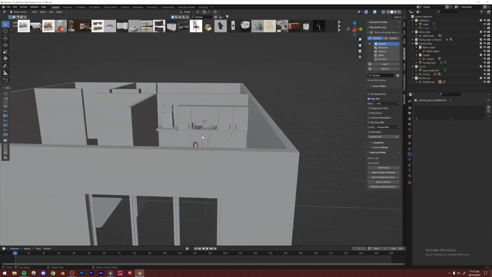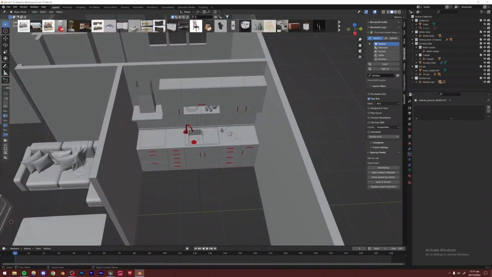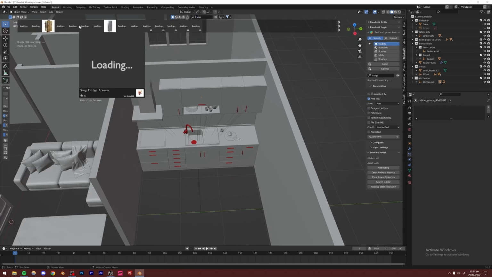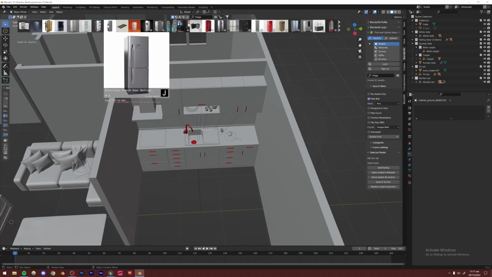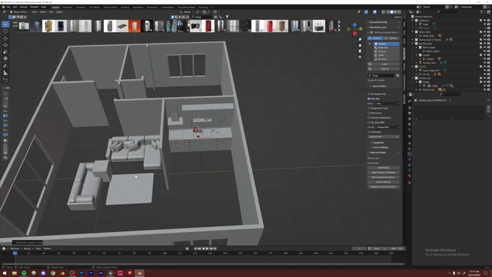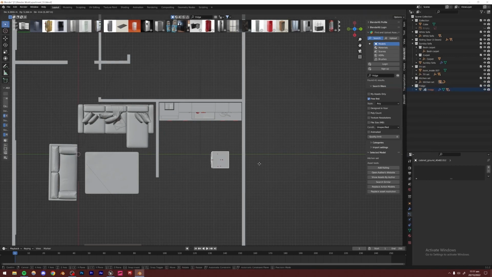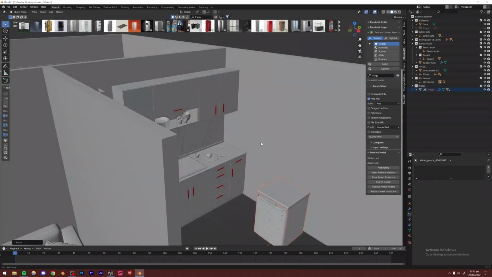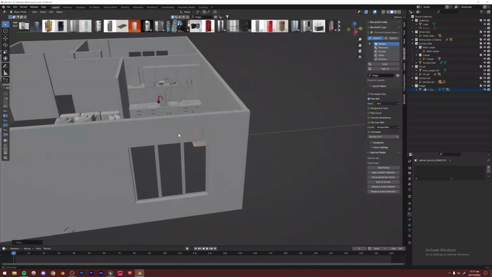All right, so if you want to add something else to the kitchen, you can feel free to do that. You can probably add a fridge. So something like that should be good. I'm looking for something a little smaller, because obviously this is an apartment. It's not a whole house. So that should be good. Let me just move this down. I'm just going to select that fridge and let's just place it right there. I think that should be good.